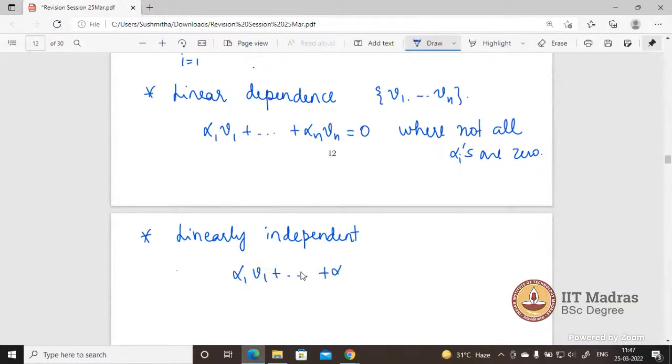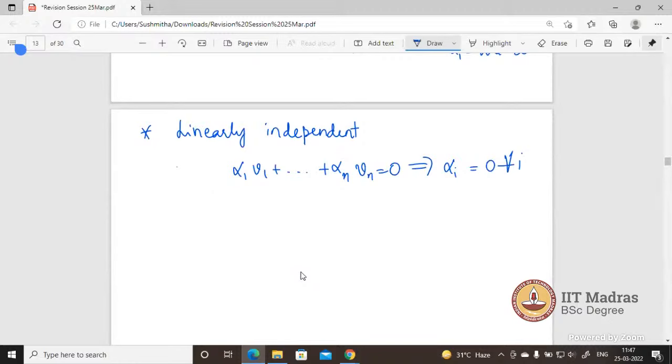So when you put the linear combination equal to 0, this implies all alpha_i's are 0. You cannot write 0 as a linear combination of these vectors where the coefficients are non-zero, right? This is a linear combination of 0, if I can write 0 equal to this. Yes.